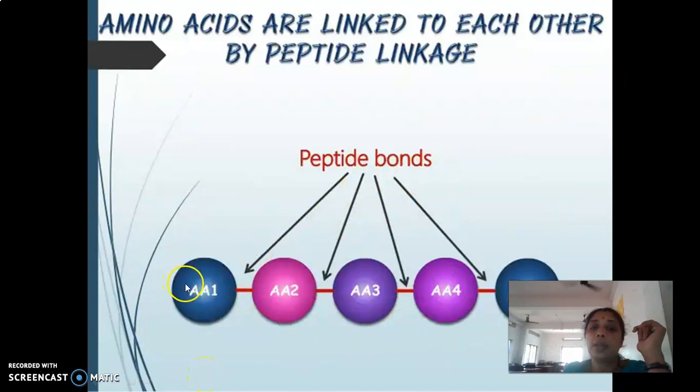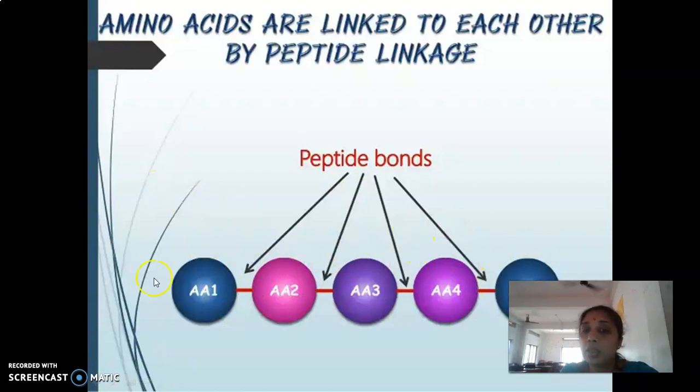The amino acids: A1, this is the first amino acid, second, third. So this is a pentapeptide. Okay, a pentameric molecule. This pentameric molecule has amino acids joined together by 4 peptide linkages. This is known as the primary structure, the linear arrangement of amino acids, joined by means of the covalent bond, the peptide bond.